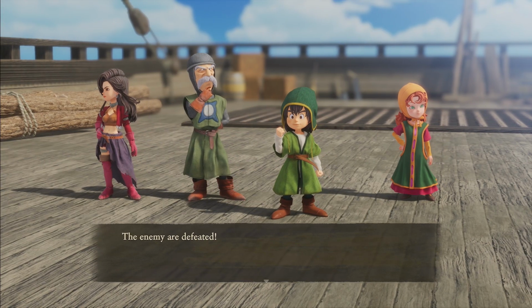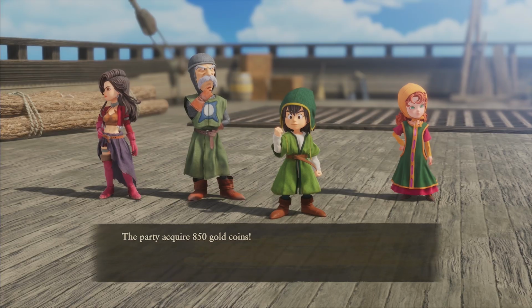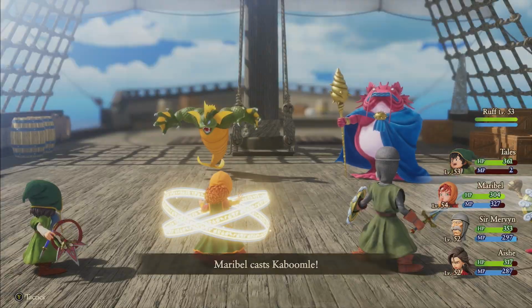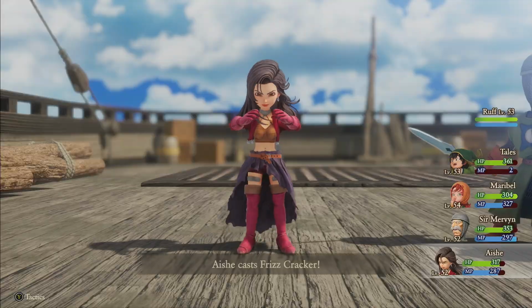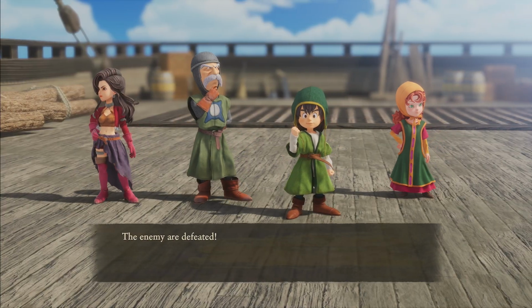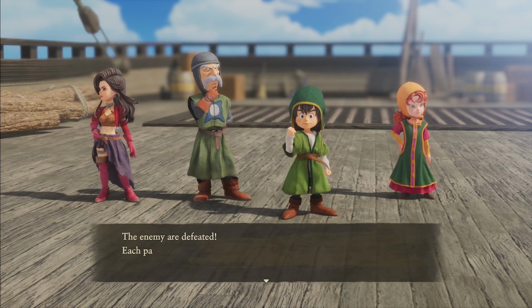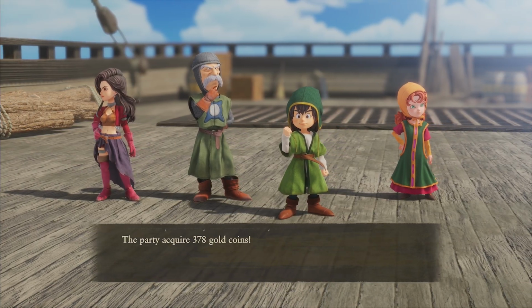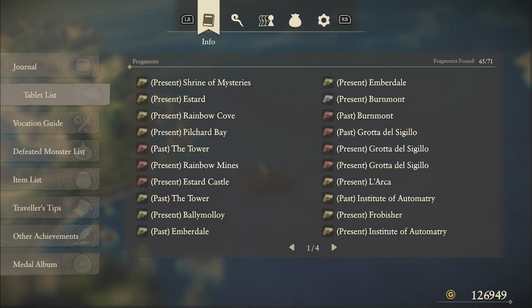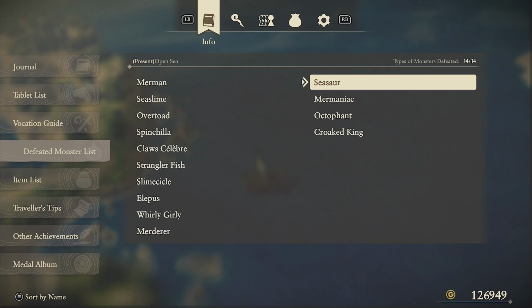Let's see how easy this is going to be to find. Don't know where we're going to get it. This might be it. I don't know. It's one of the mermen enemy types. But I don't know if that's one we already had. That's level 54 for Rough. Let's see. We go to defeated monsters, nearby monsters. Yes, that is all of them.